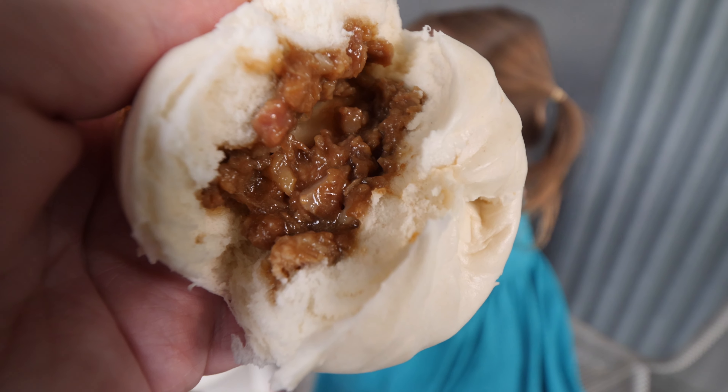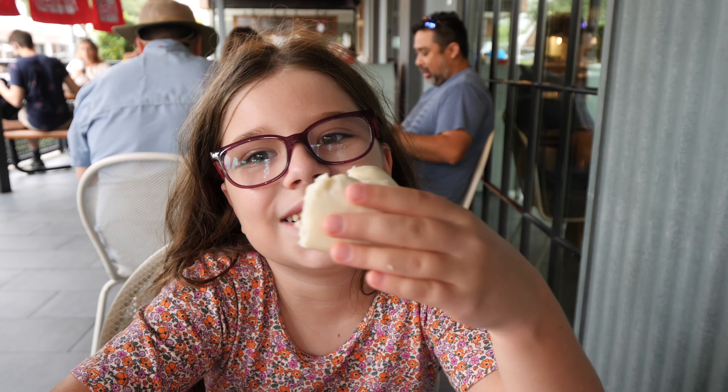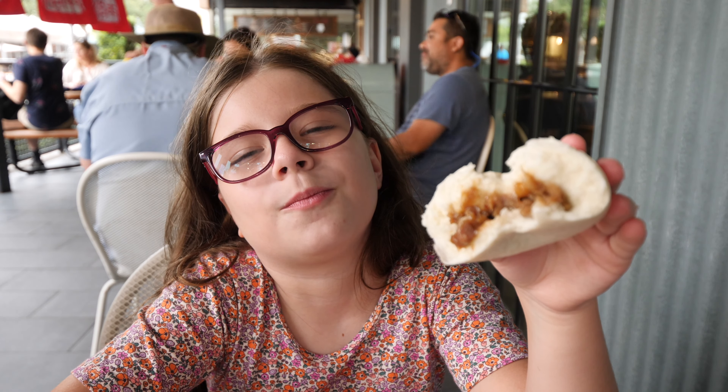This is very porky — it reminds me of being in Japan. They cut the pork into slices and cubes, so you get a little bit of crunch from the pork. It's not like pulled pork; it's little pieces of cubed pork. What I really like about the bun is that the bread is super soft, almost like it wasn't fully cooked. It's really good — are you a big fan of buns? If I see a bun on the menu, I want it.